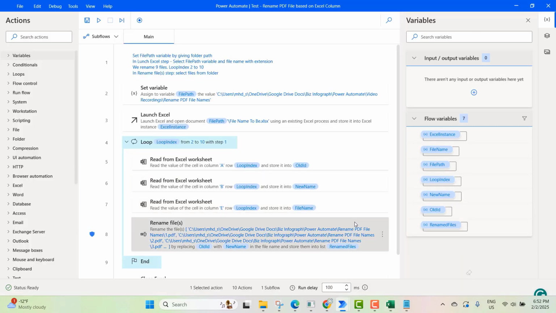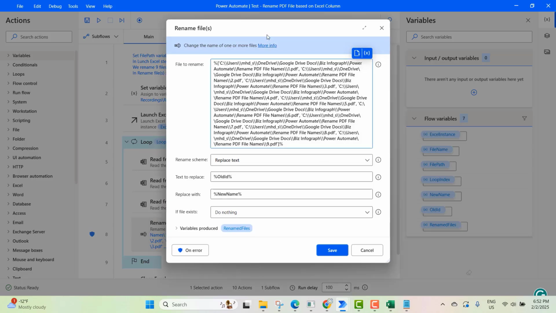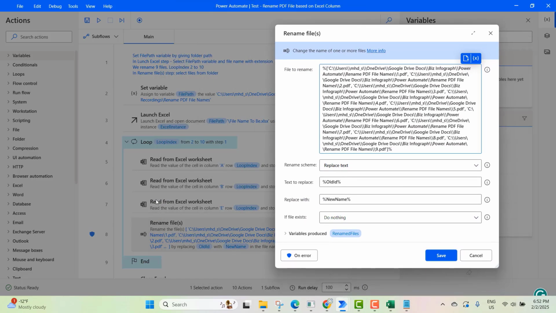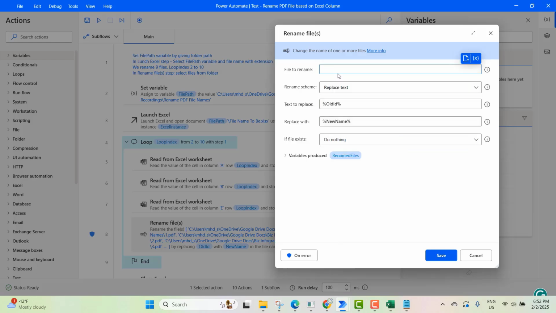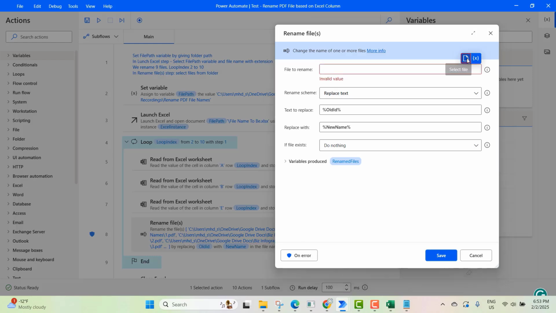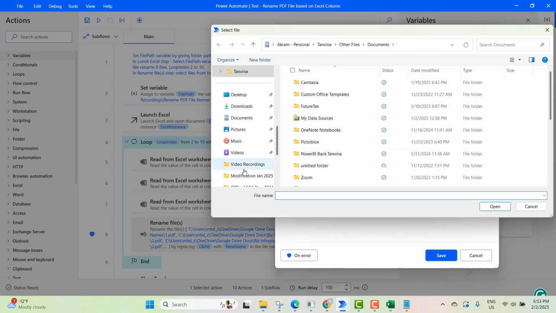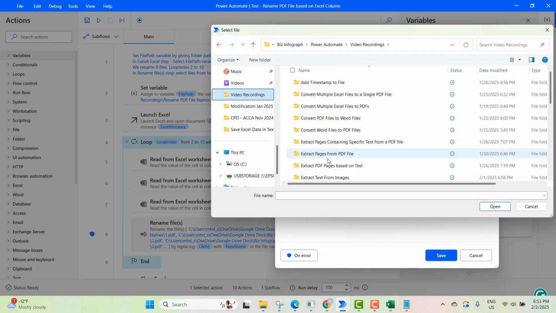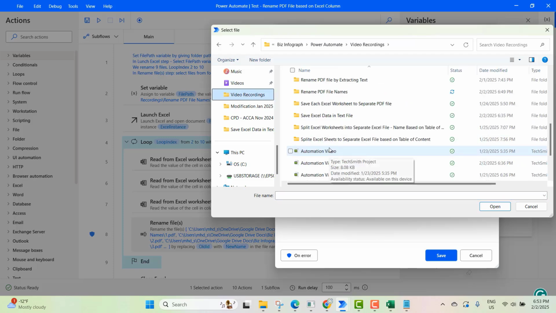Now in the rename files action, we need to give all the files here. So we remove all the files, go to this folder, and select the files where your files are located.